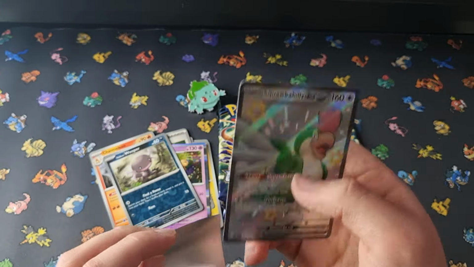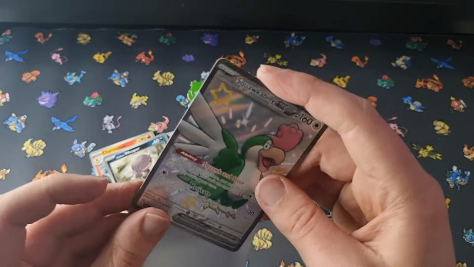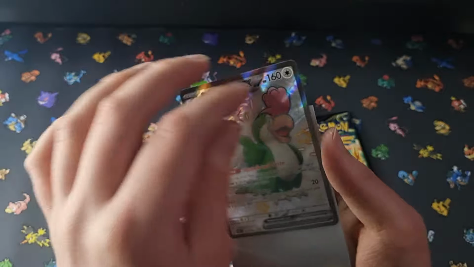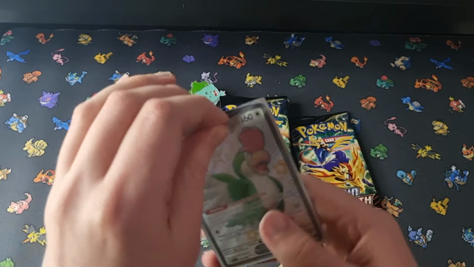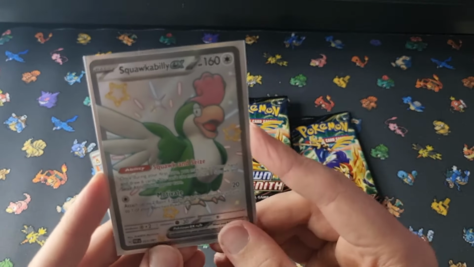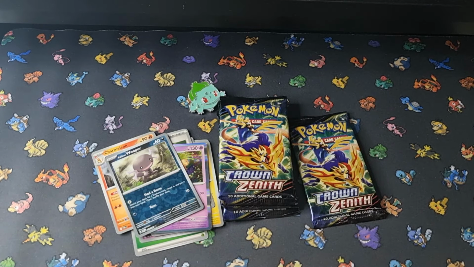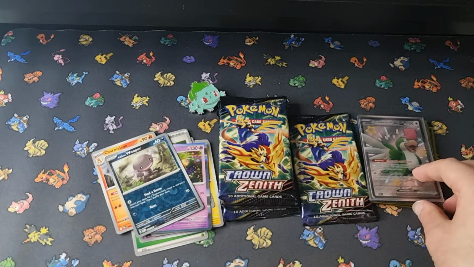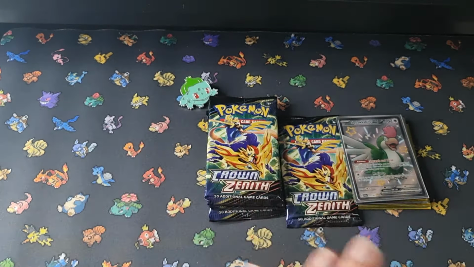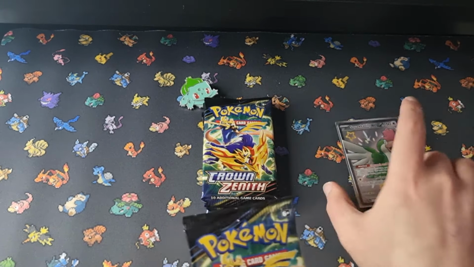As you guys most probably are aware by now, green is my favourite colour, so I will happily take a green shiny Pokemon. But yeah, we didn't get a full art shiny last time, so I'm really glad that we got one this time. Let me move them there, so at least you can see the top one. I'll do a recap at the end, just so you guys can see all of them.